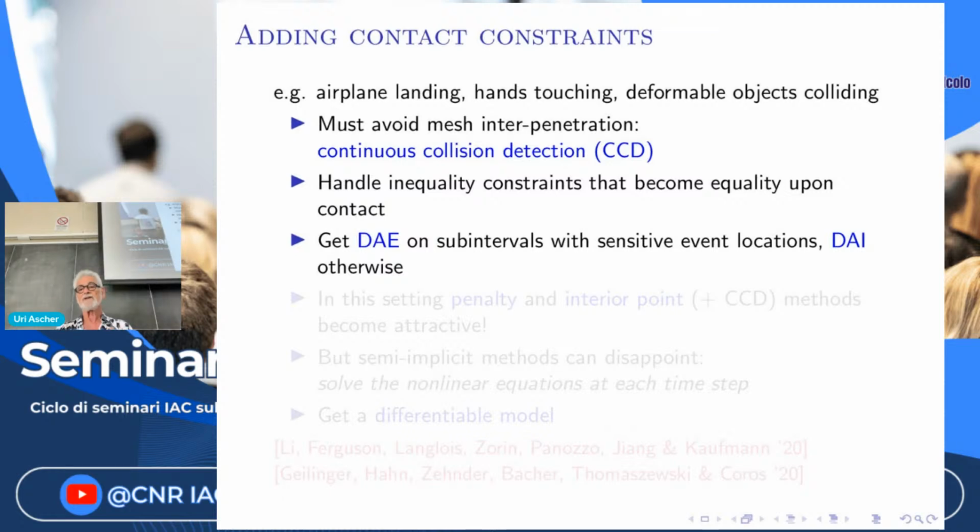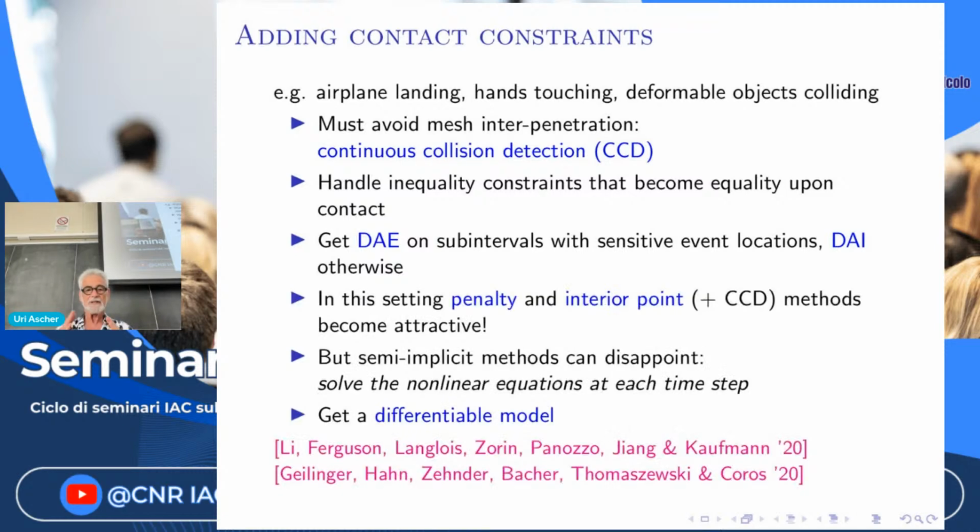And so it is generally a DAI, differential equation with algebraic inequalities, and becomes a DAE, equalities, once you have the fingers touching. So in this case, penalty methods, usually I hate penalty methods for DAEs, but in this case, penalty methods seem to be a natural thing to use, because you don't know when your DAE starts. It's not that you have a DAE everywhere, like we are used to if you are from my clan. But suddenly it becomes a DAE. So use some sort of penalty method for describing the situation.